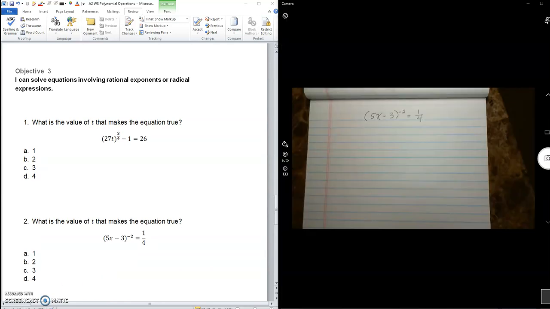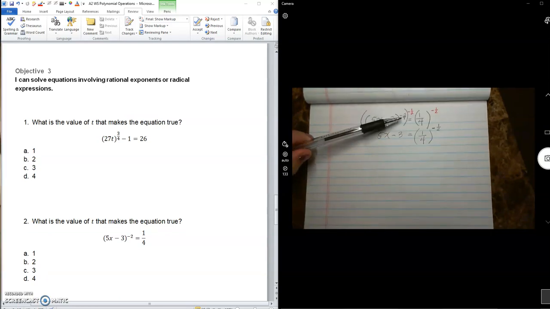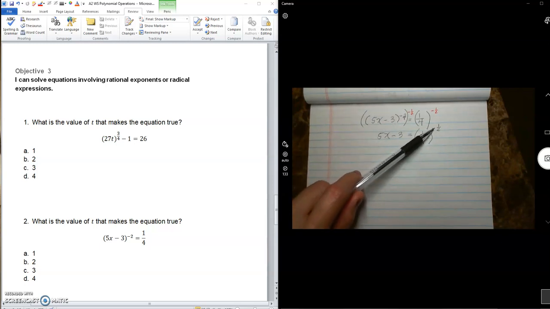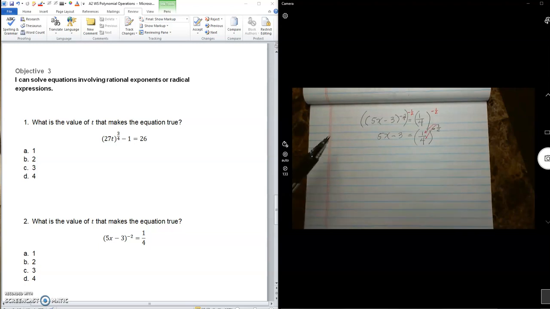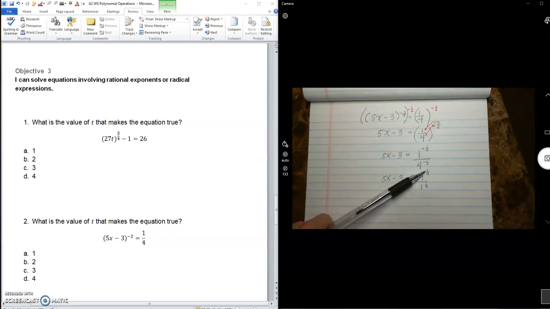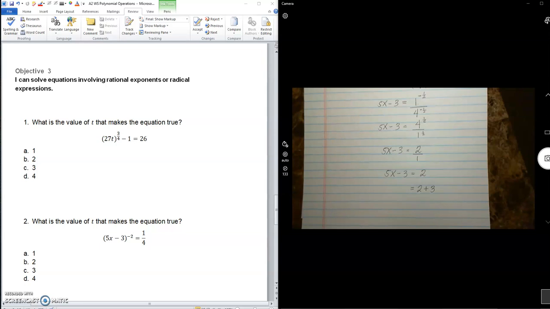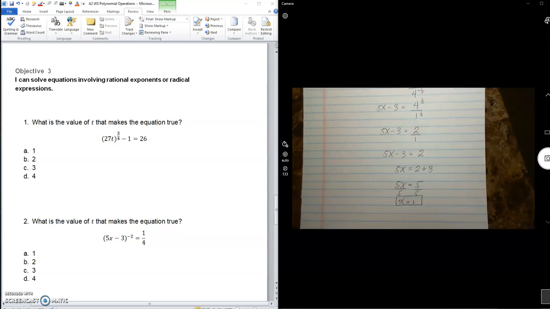Okay, example number 2, let us solve for x, and then this negative 2 right here will have to turn to a positive 1. It will now cancel out and turn to a positive 1. So just bring this down, and now this will be raised to a negative 1/2. That negative 1/2 will be applied to both the power of 1 and the 4. Okay, you need to flip them so that the powers will turn to positive, and that's the same as getting the square root. Square root of 4 is 2, square root of 1 is 1. Put the negative 3 to the other side. And the answer is 1.